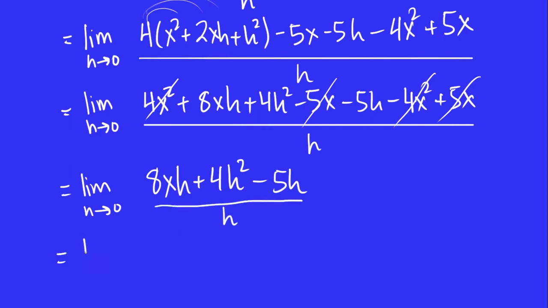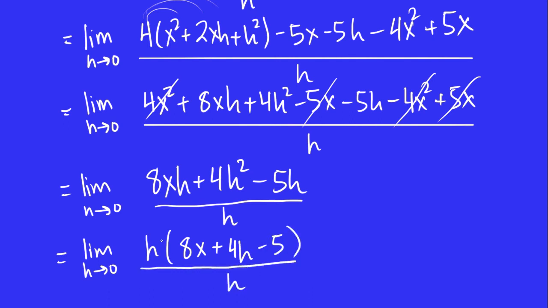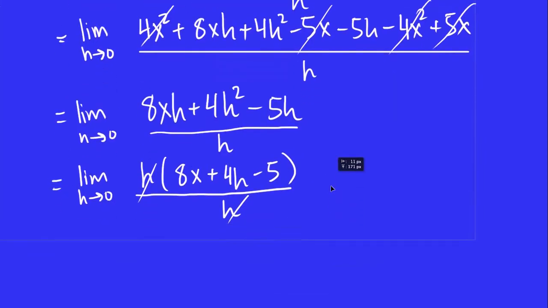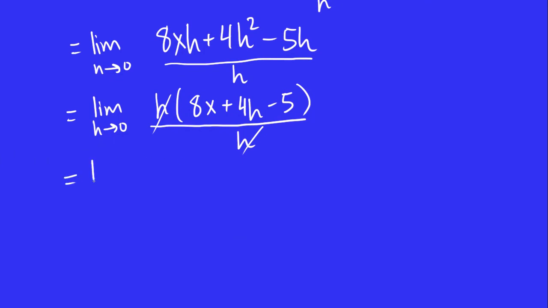All right, so remember, don't do something like this, right? That's wrong. We actually need to cancel a single copy of h from all of those terms, right? If you're a little bit uncomfortable with that, I would suggest, first of all, just factor out a common factor of h on the top. Obviously, h is in every term, so we can factor an h to the front of that using common factoring. And now we're allowed to do that kind of canceling that we were tempted to do before. And why don't I write the expression?